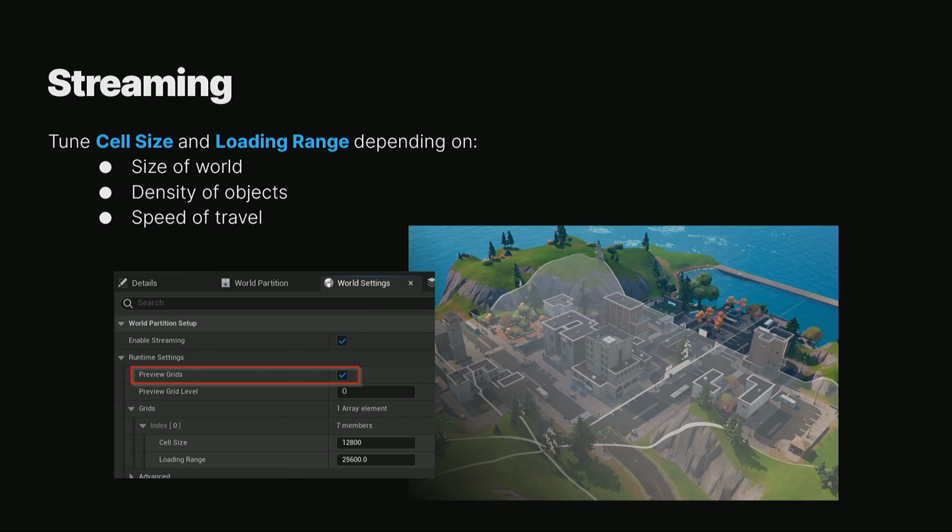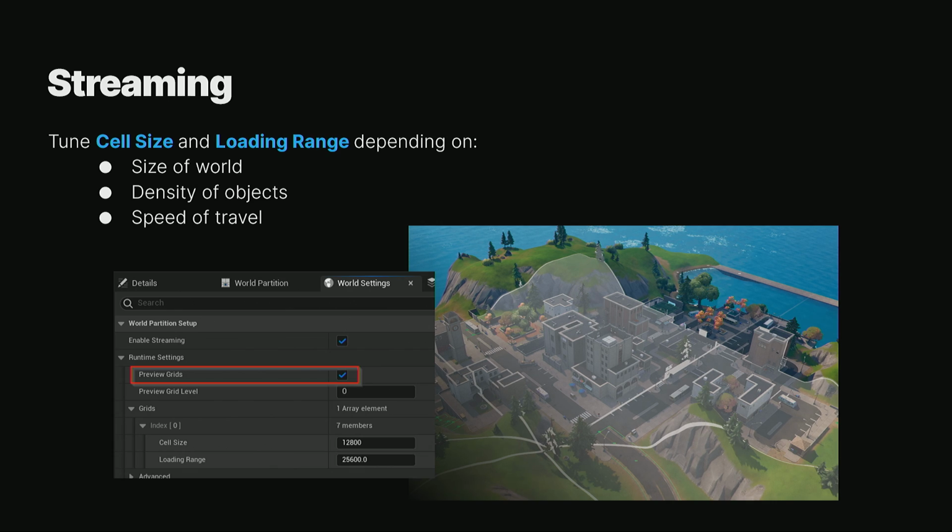And you have some options. You can control how big these cells are and what range you have to be within for them to be loaded. And you might want to tune that number based on the size of the world, how dense the objects are packed in, how fast you're moving across, because obviously when this is actually loading data, it takes a little bit of time to do it. So if you're shooting through the world very fast, you might need a little bit more time. You might have to load them a bit earlier. So these are numbers that you can tweak.